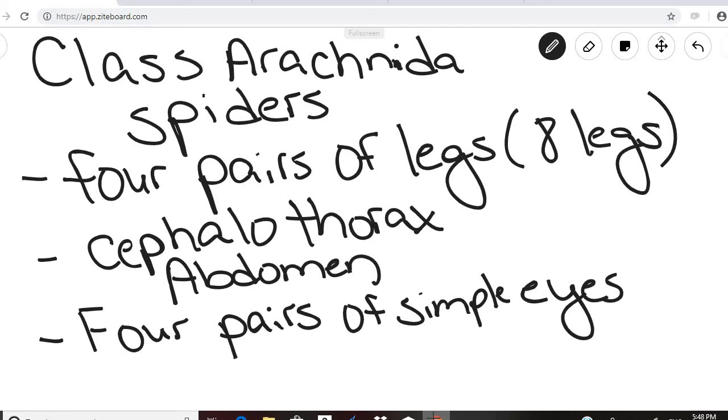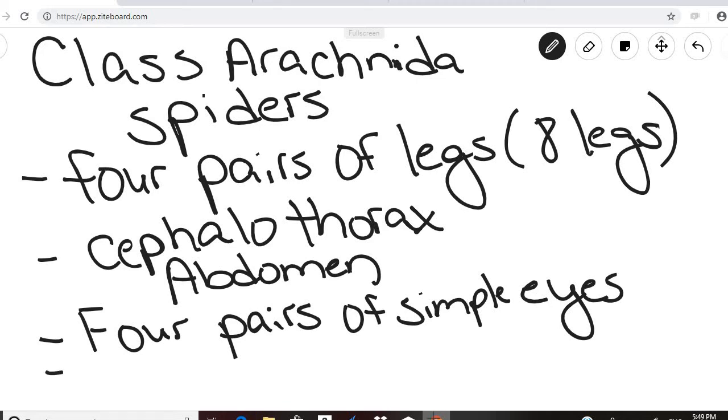One way that you can get an idea of what a spider sees, because they have simple eyes, is if you take just a drinking straw and look through it. We have simple eyes too, but our eyes are larger. Because they have very small eyes, it's kind of like looking through a straw in terms of what they are able to see.